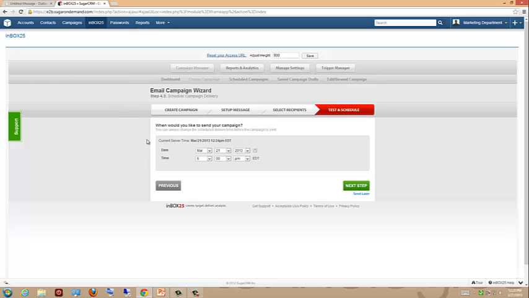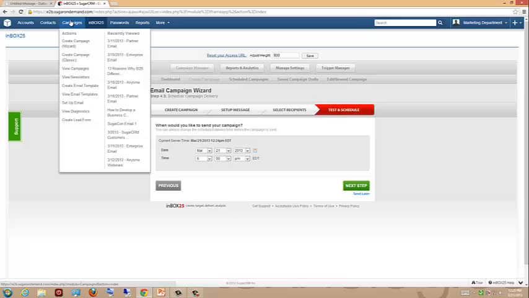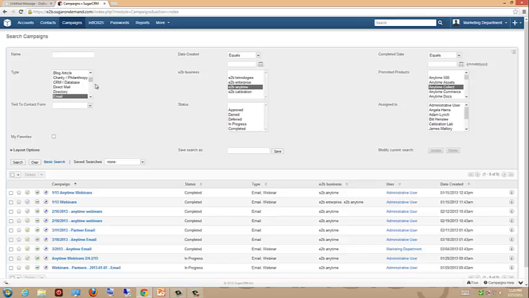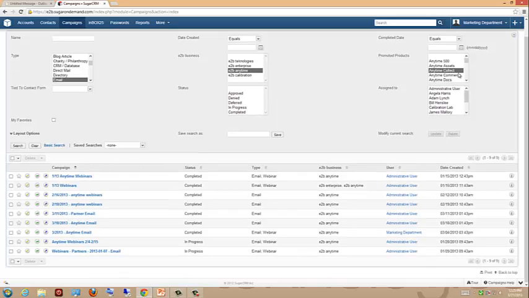And then once it's sent out, it'll create that campaign under the Sugar campaign module here, which will show you how that gets logged. So we've segmented our campaigns to pull out any email. This is using the advanced search within your campaigns module. We're looking for any email that's tied to maybe our Anytime division and represents our Anytime Collect product. So here's all of our emails that we sent out that have to do with our Anytime Collect product.